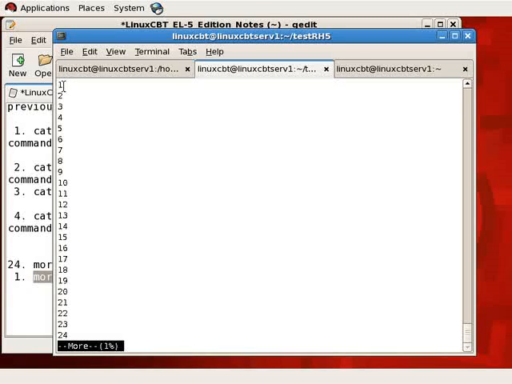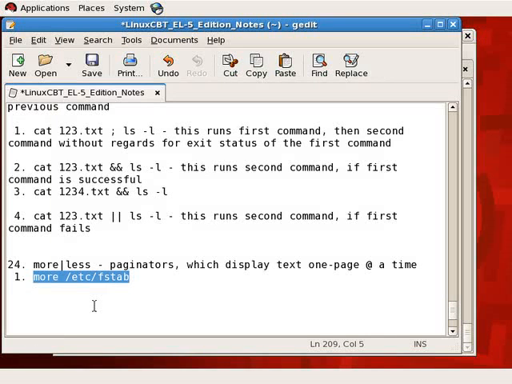And there you see the benefit of more, the ability to display just enough information to fit within the screen, as well as the percentage of the document displayed on the screen. So this gives us a sense that we'd need to advance the screen about 100 times to see all the data. Let's just list that 25th command, and that's seq.